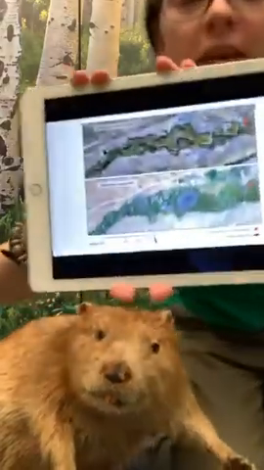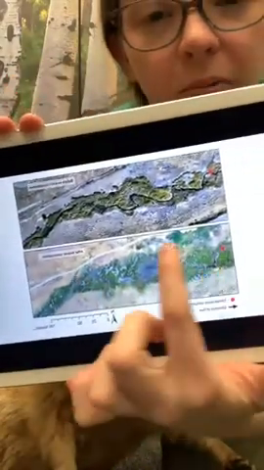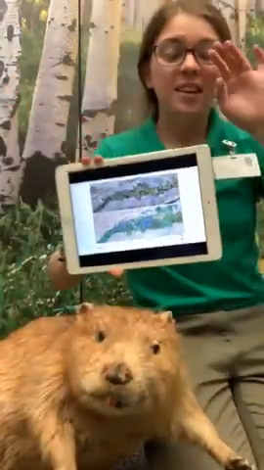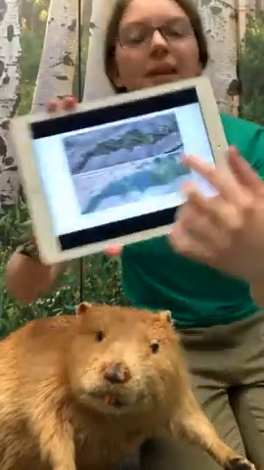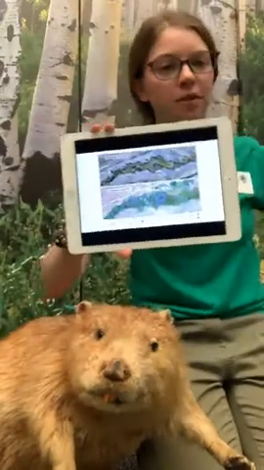It also changes the chemical structure of the water. As the water moves through the dam, the silt is filtered out, and so the water on the other side is cleaner and purer water, which is good for humans and for the animals that are living there. The beaver dams are able to slow floods, so by providing this huge wetland area around where they built their dam, it provides a spot where the water can kind of come out rather than just flooding whatever's on the banks.